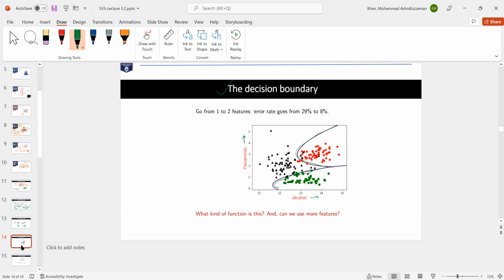So if we get another point in future here, we'll classify it for this class, the red circle. If we get a new point here, we'll classify it for the green squares. And if we get a point here in future, we'll classify this as coming from the black triangle winery. So basically, we want to find some simplifying boundaries, and then we can forget about the data. So these boundaries will give us our model.